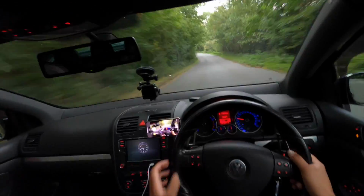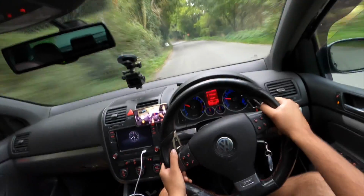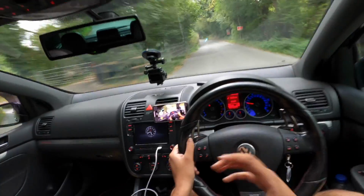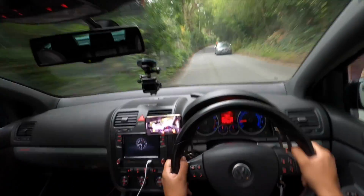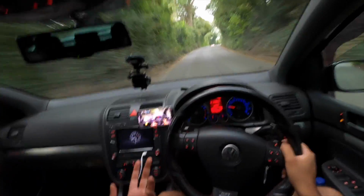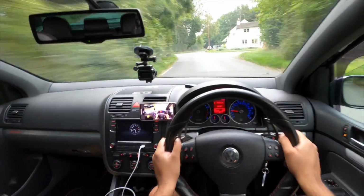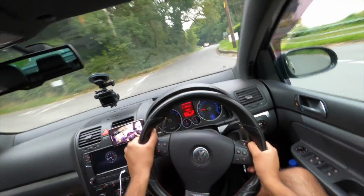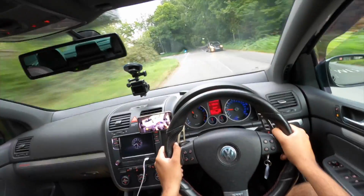It feels like a stock Eddie just with more power, which is what I wanted. I didn't want it to change the characteristics of the car, because K04s are naturally a bit more of a build up kind of turbo. It's not like K03s where they're really punchy low down. So this, of course, is a K04 hybrid, but you know what I mean, innit? When you start changing the car a lot, normally they drive quite different. But nah, this is just all down to Nicky's mapping, man. Overrun.